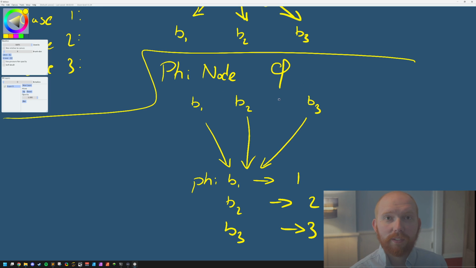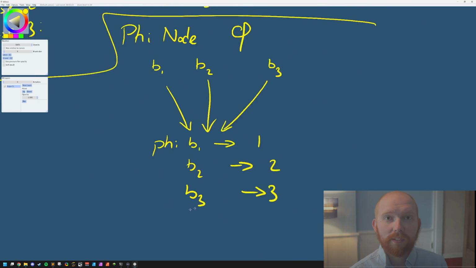And this is what you see in these weird academic papers. I was an academic at one point. I hate academia, unfortunately. It wasn't for me. But yeah, by the way, I was an academic physicist, not a computer scientist. Like, I get by with computer science. So this is kind of what the phi node thing is for.